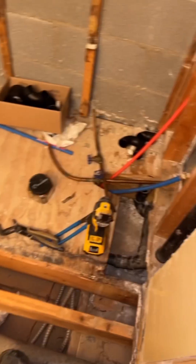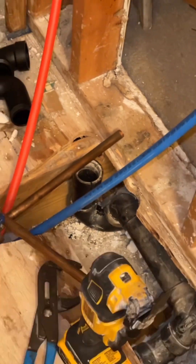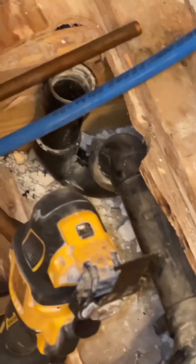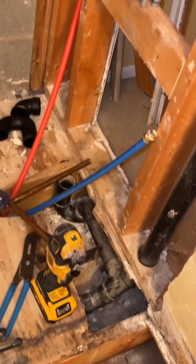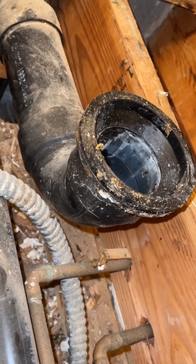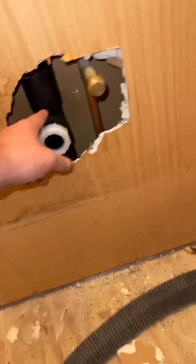The lines will stub up right here. I've got to replace this P-trap because with this old ABS I couldn't find a male fitting to adapt to threads over to PVC, so I'm just gonna cut the ABS back and put a new ABS P-trap in. That'll be new, with new shutoffs. We're putting in a new shower valve, and unfortunately the flange around the toilet was broken, so I've got to put an elbow in, then we'll slap the subfloor on and have all the plumbing done.